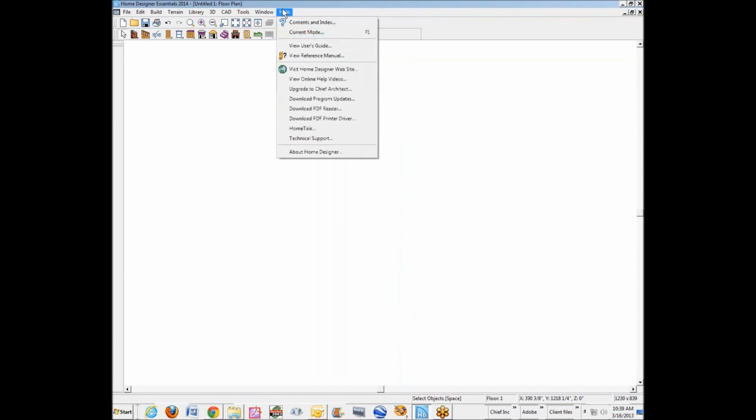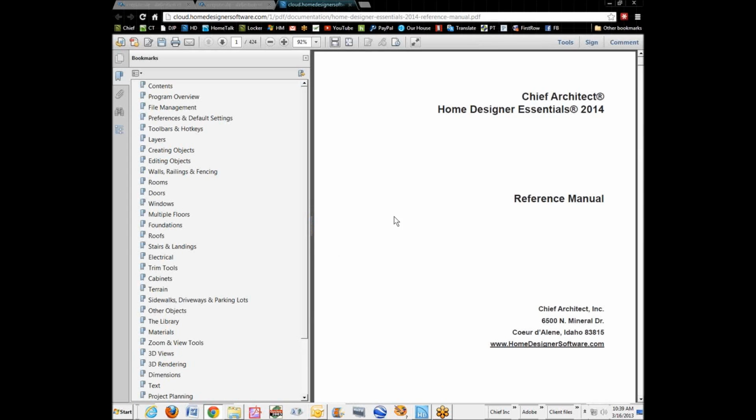The next thing I wanted to show you is View Reference Manual. We looked at the user's guide, and that's a good thing to get you kind of oriented with the software, how it works, and why it does what it does. Now, the reference manual, again, is going to open as an Adobe PDF document in your web browser.